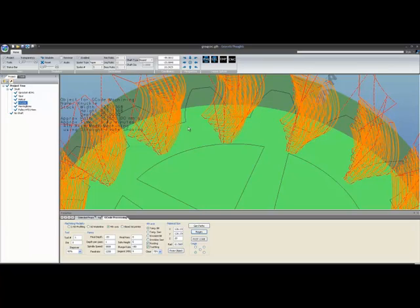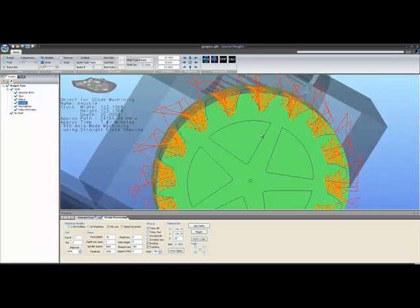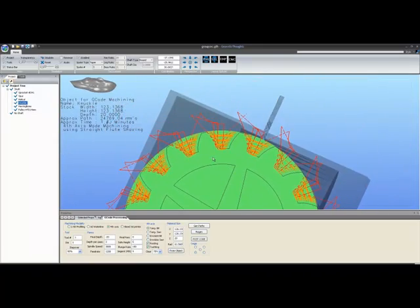Some of that is due to my depth per pass here. The final depth setting under parameters is not used because it's going to go to the bottom root of the tooth no matter what, but your depth per pass is used. So if I increase that from 1 to 3, you'll see, and again, it takes a long time on a knuckle gear to generate, but now that I've selected 3, you can see that the toolpath is actually not as complex as what it was before.